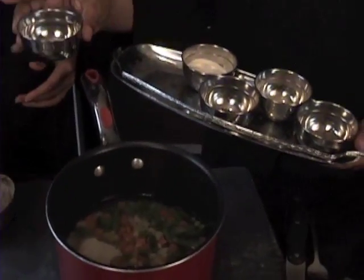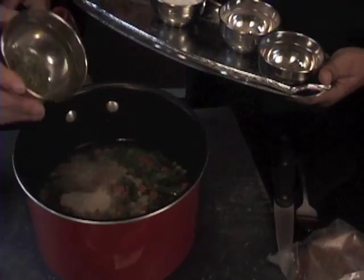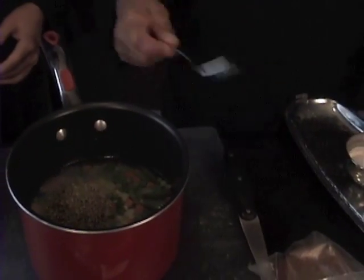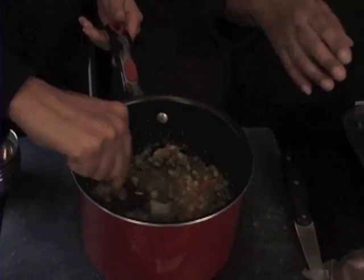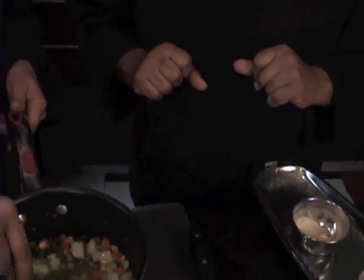We're going to add the 1 teaspoon of onion powder. We're going to add 1 tablespoon of parsley, 1 tablespoon of Italian seasoning. Give it a good mix, Debbie. And we're going to put that on the stove and let it do its thing. We're going to reserve the powdered soy milk and the flour. That'll be the last thing we do once the potatoes and the vegetables are finished cooking.